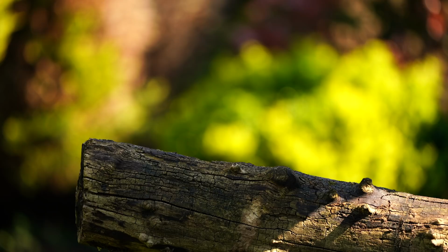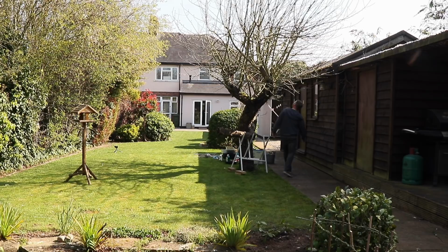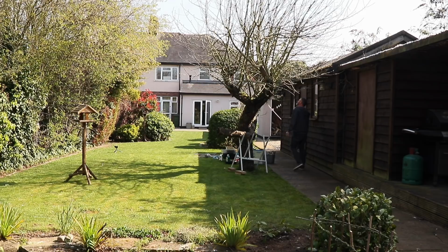That looked a lot better, and if anything, with the log being at an angle, it just looked more natural to my eyes. I wanted a few different options, and so I decided to choose a branch from the apple tree as another perch.